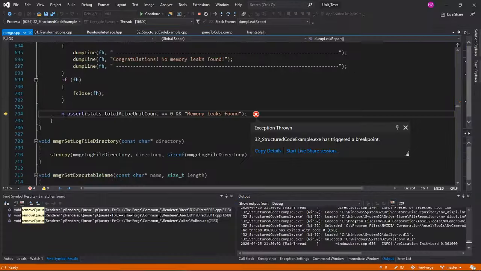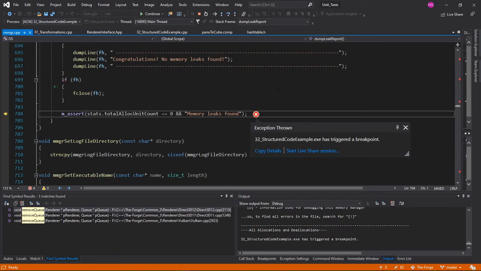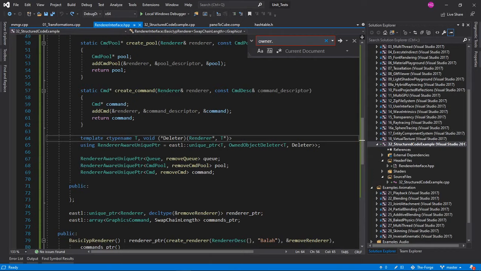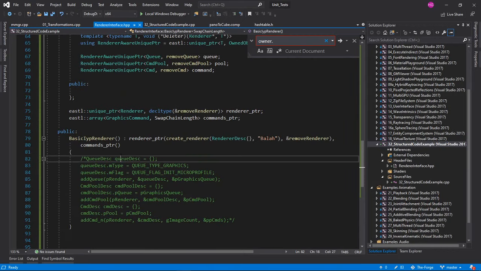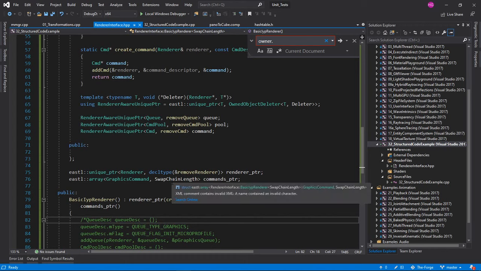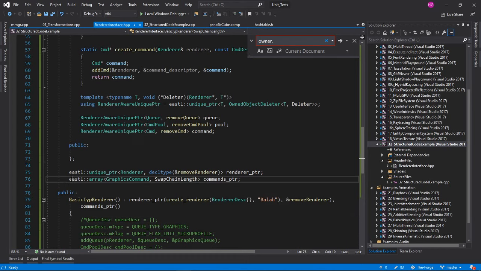Yeah, I'm hoping that we don't crash this time that I close this, and we still do crash. Why is that? Memory leaks found. Alright. What are those memory leaks you're talking about? How are you checking the memory leaks? That's interesting. Let's commit.